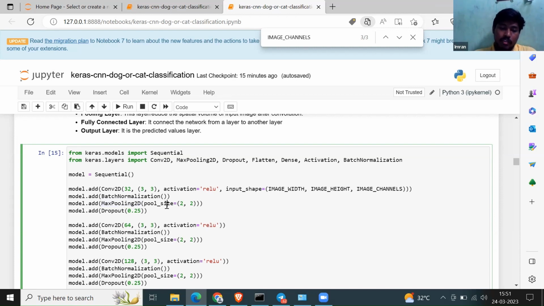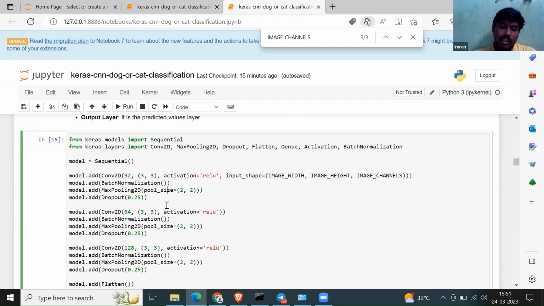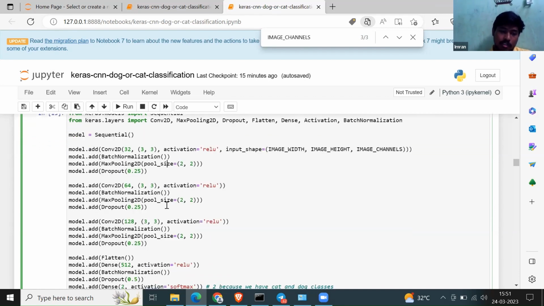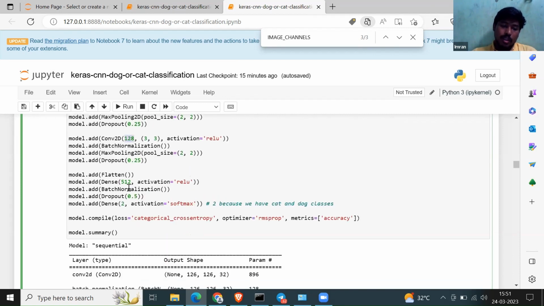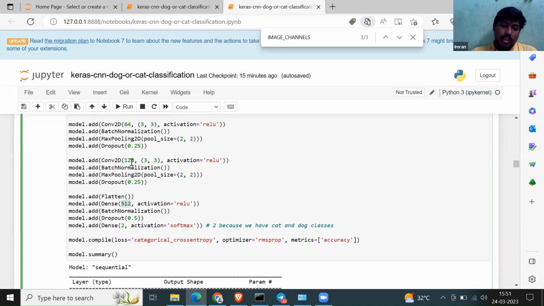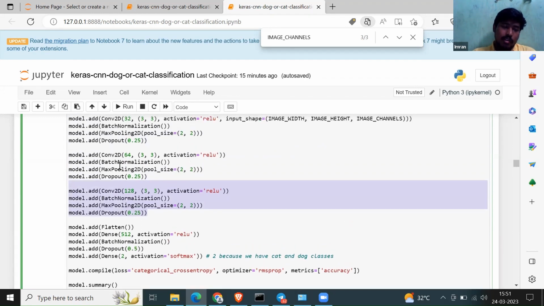Likewise, we will add a convolutional layer for the first time, and then the second time we can add multiple convolutional layers. So here it is 32, then 64, 128, then 512. But the convolutional layer is added 3 times. After convolutional, we will max pool, and then again convolution, and then max pooling, again convolution, and again max pooling. After getting the final feature map, we will flatten the data.